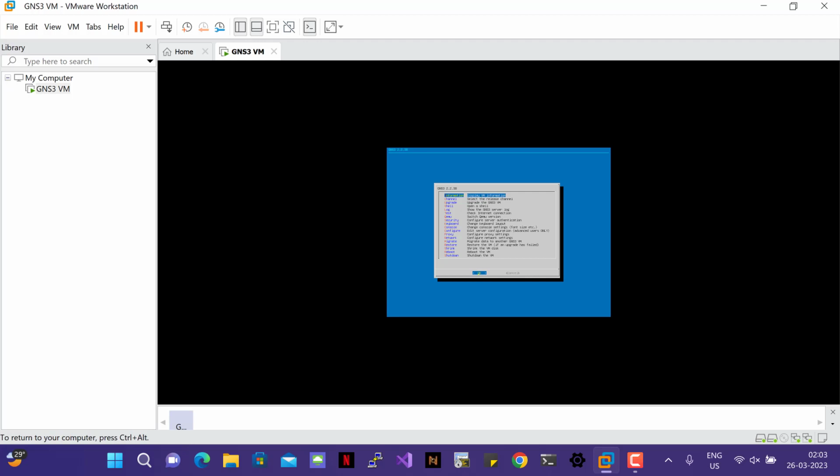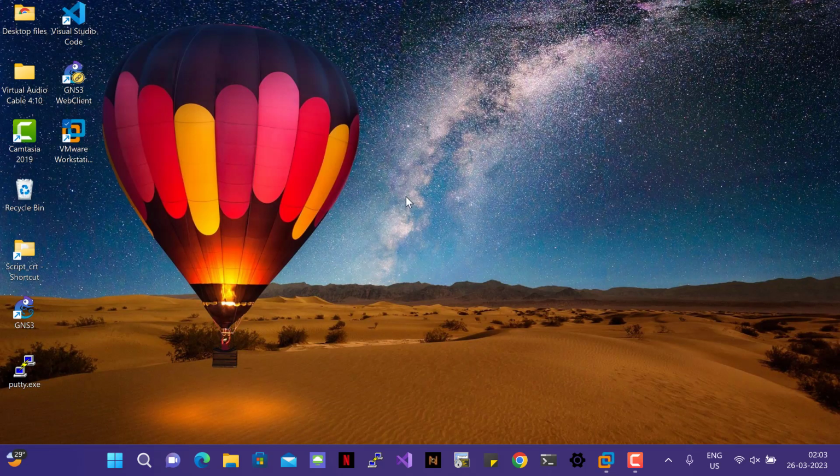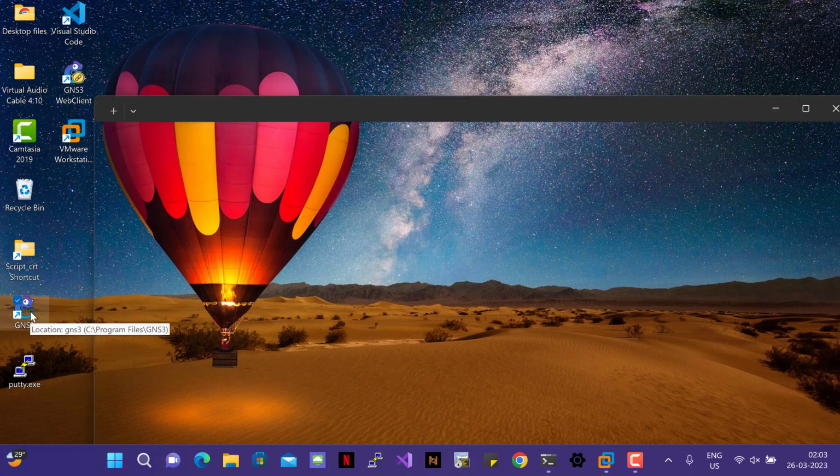Now the next part is the GNS3 binding of virtual machine and the client software. Okay, so for that, let's minimize this one and open the GNS3 client software. Double click.